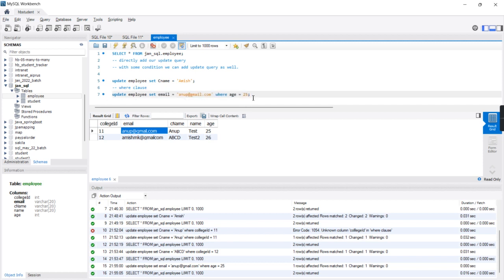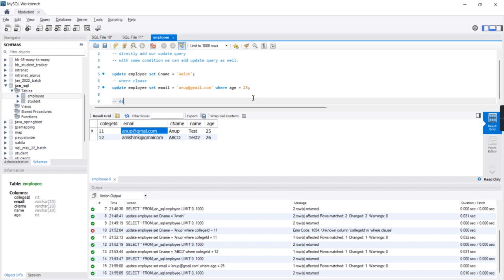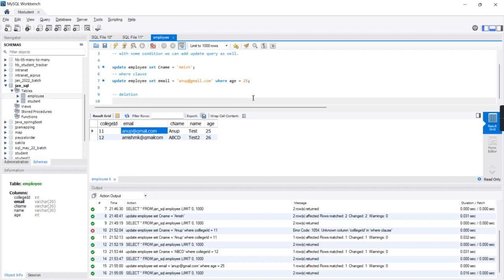The same way for deletion. If you want to delete any row, just like we have seen with update, if you do not apply any where clause, it will update that thing for the whole table. Like if you have a total of 10 rows inside this table, it will update this name for all 10 rows. The same way, if you are deleting something and you are not mentioning any where clause or condition, it will delete all the values, right?